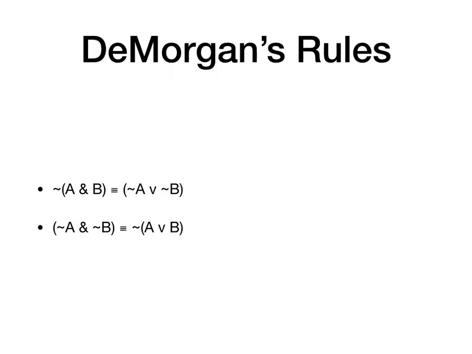Now, these rules are actually called De Morgan's rules. You know, these three little bars, you'll see these sometimes, they mean logical equivalence. Not (A and B) is equivalent to not A or not B. We can always replace one with the other. You can almost think of this as a way of distributing the not, right? You distribute it and you change the and to an or, or vice versa, right? But just know that they're logically equivalent.